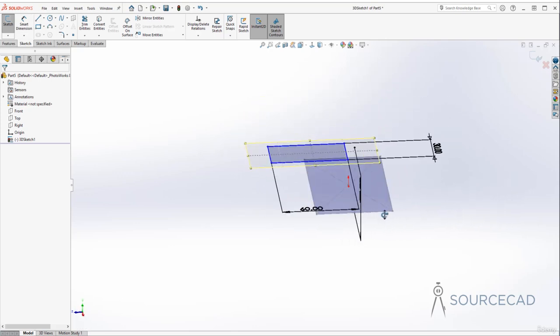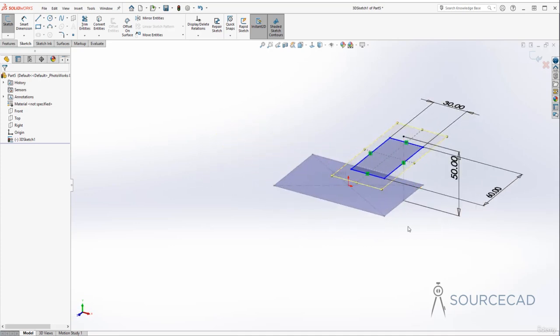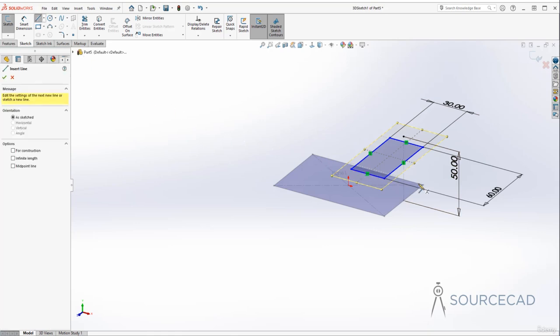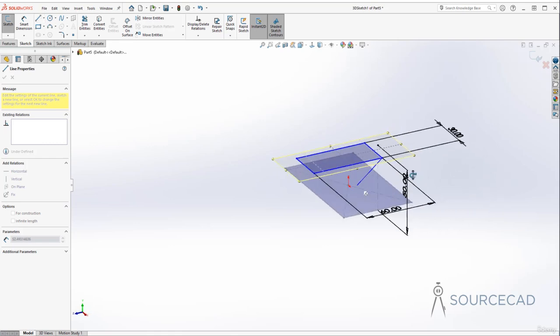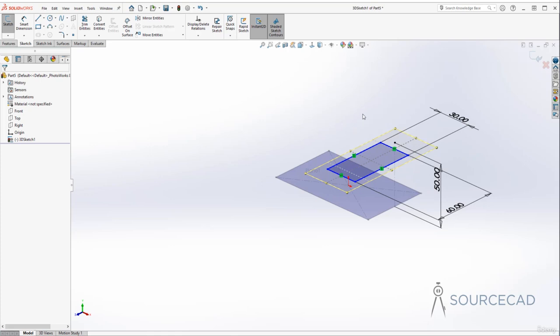Now, as you can see, this drawing is not completely aligned and not on top of this one. And we can do that as well. If you just want to align it exactly, then you can add another reference. So you can just go to line tool and connect this point with this one on the previous rectangle. But as you can see, it is just making everything on this plane because that's the selected plane. So I'm going to deactivate that plane, and to do that, just double click outside and the plane will deactivate.